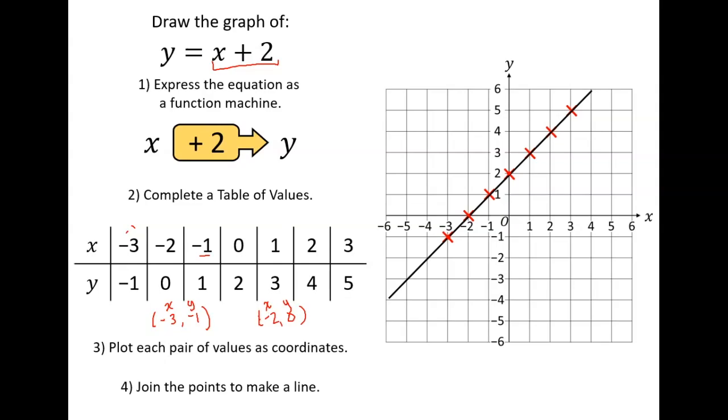And that creates my linear equation. So all we did, we started with y equals x plus 2 as our equation, and what we did is we just picked any value we wanted. We decided to use -3 all the way to 3 on the number line, and that gave us the equation of the line. So we were able to use that to draw the equation of the line. And usually we always try to label our line. So we always try to put y equals x plus 2, the equation of our line, on the line.